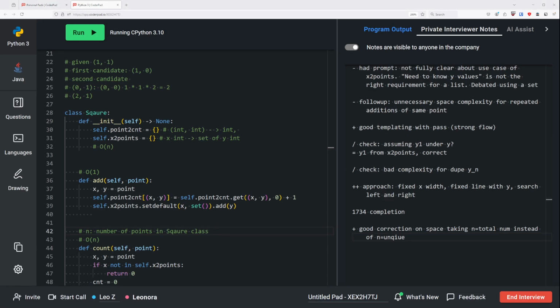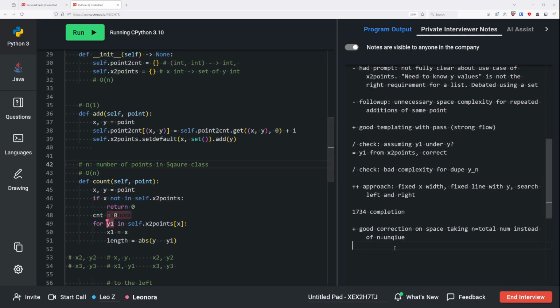Oh, okay. If we're using a set, we can reduce the number of iterations in this for loop. Otherwise we might end up recalculating the same y1 multiple times. Let's say we have three y1s which all have 1 as the value.